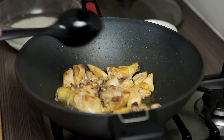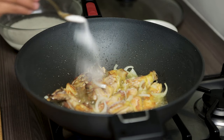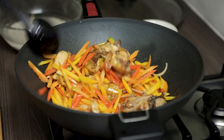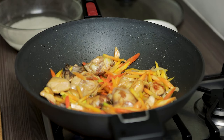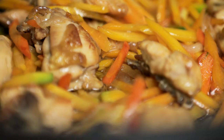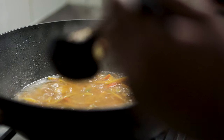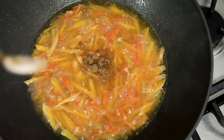Cook the meat until you see some golden edges like this. Add the onion. Add salt. When the onions become slightly yellowish and soft, you can add the carrots. Mix all the ingredients once in a while — if you keep mixing too often, the carrots will break. When the carrots are soft, we are going to add two bowls of cold water. Turn the fire down to medium. Remove the meat, then add salt, cumin, and sugar. Mix them and taste the saltiness — you can pick the sauce from the boiling side to avoid the oil. It should be slightly salty.